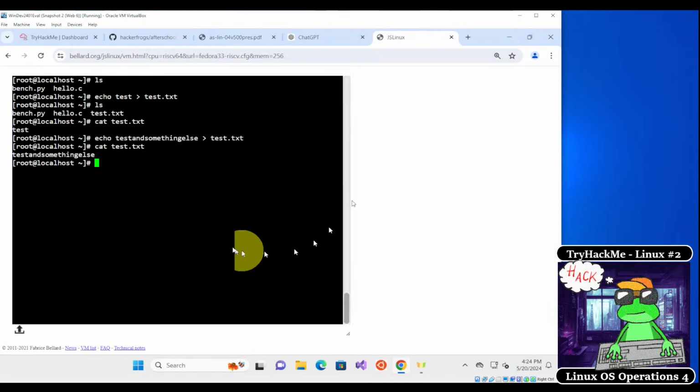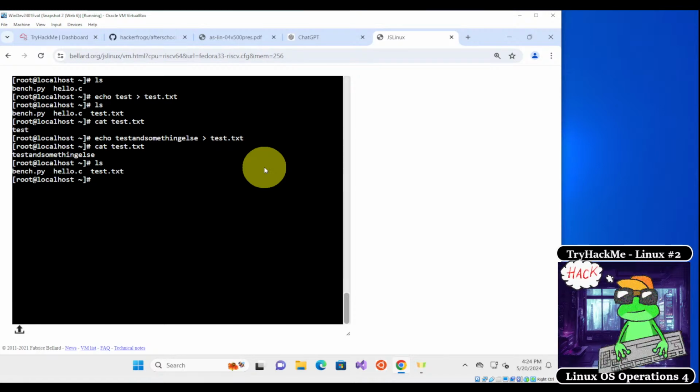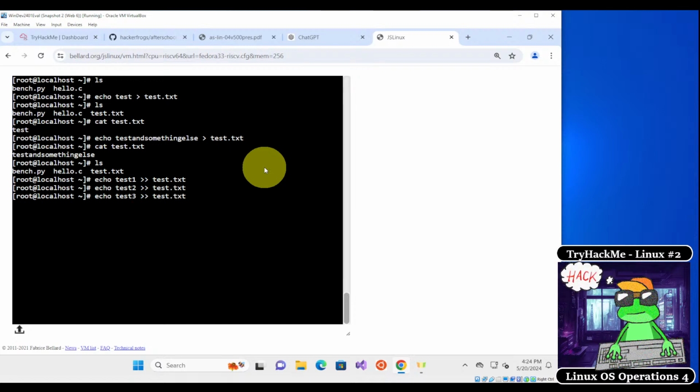So if we go back to our Linux terminal, if we were to use our echo command and we were to use double greater than instead of the single greater than, and maybe we do test 1 and then we do test 2 and then we do test 3. Remember that inside of your typical Linux terminal, your typical command line terminal in general, you can bring up the history of the commands you've been running using the up and down arrow keys. So that is a very easy way to repeat commands that you've used before.